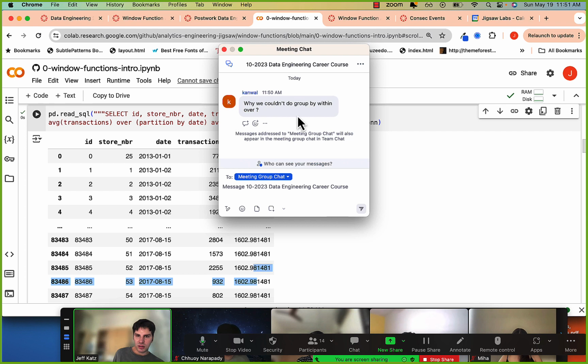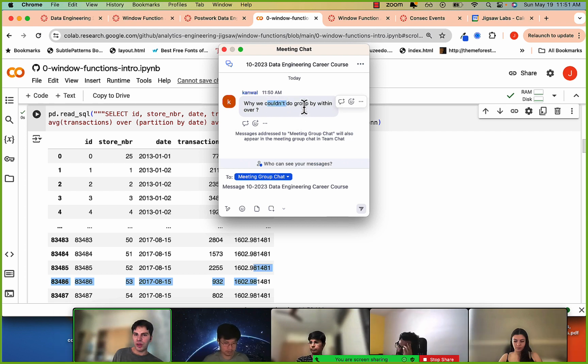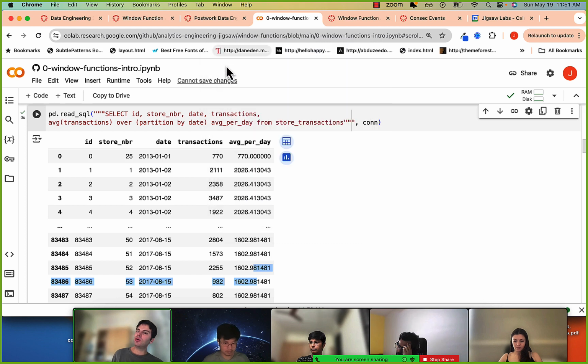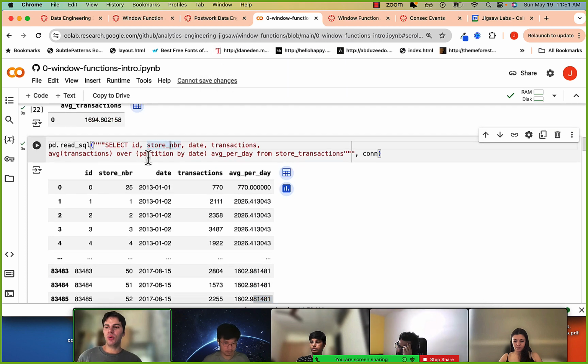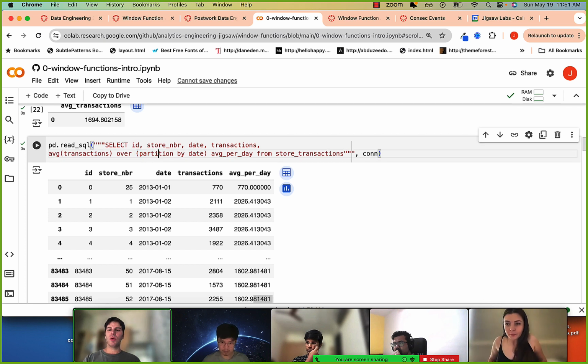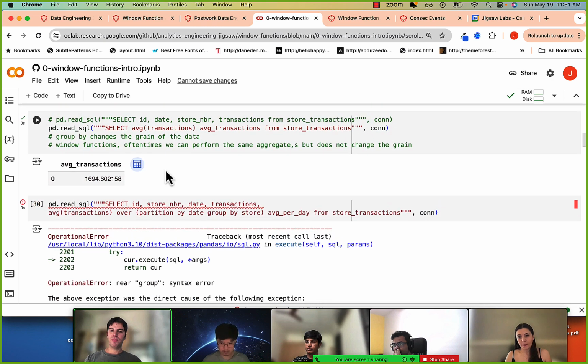Let's ask the question. Why couldn't we do a group by within over? Yeah, you would not do that. You wouldn't do the group by here. If you do a group by, it won't even, syntactically, allow this. If you say group by the store, that's not going to be allowed.